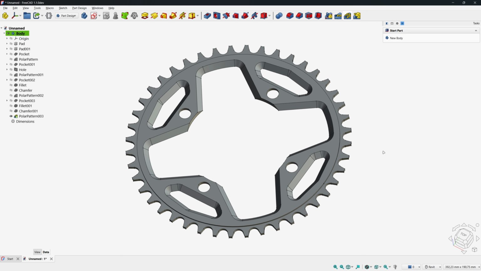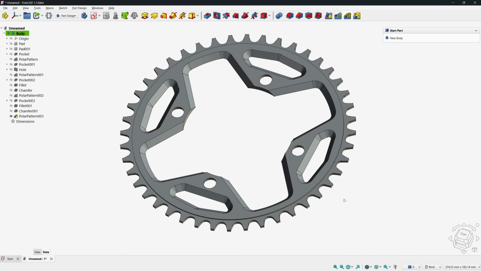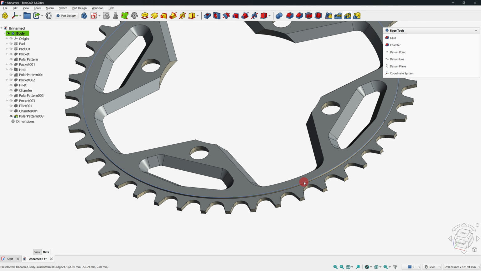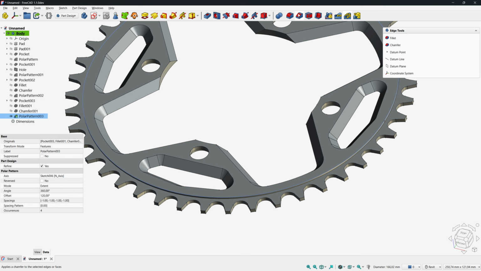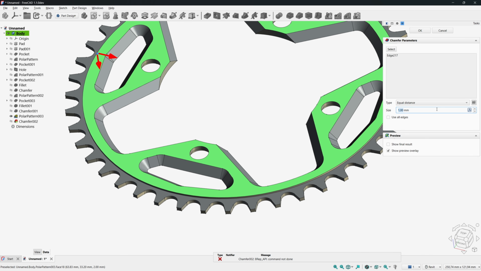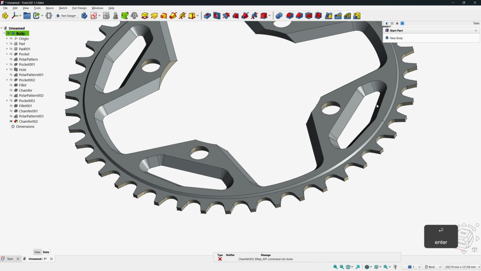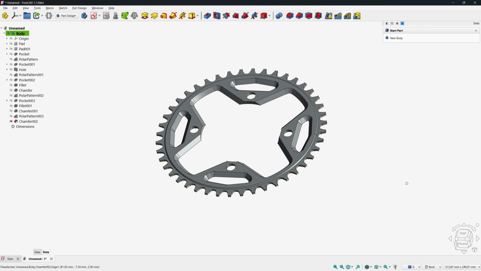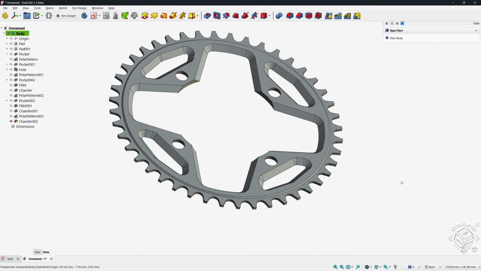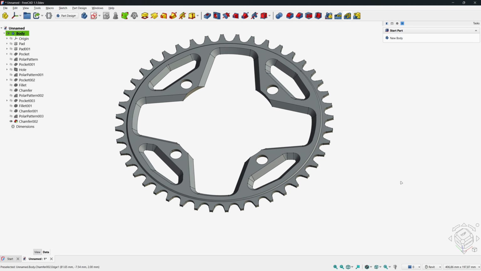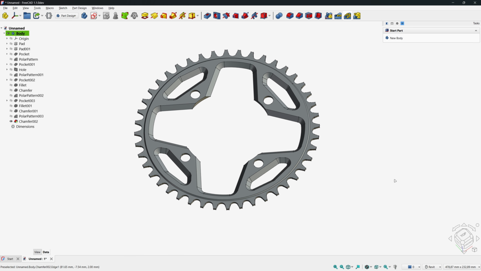To finish the modeling, we'll add a small 1 mm chamfer on the edge as a subtle detail. Select the edge and click on the chamfer tool. In the task menu, trick the software by applying a 0.99 mm chamfer, then confirm the operation. The modeling of our bike chainring is now complete. I think it's a good time to save your file if you haven't done so already. Now we can move on to creating the paths to machine this part in CNC.